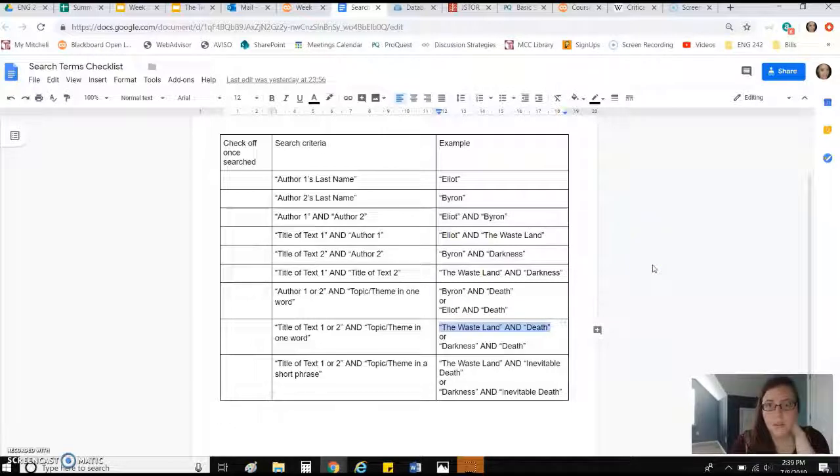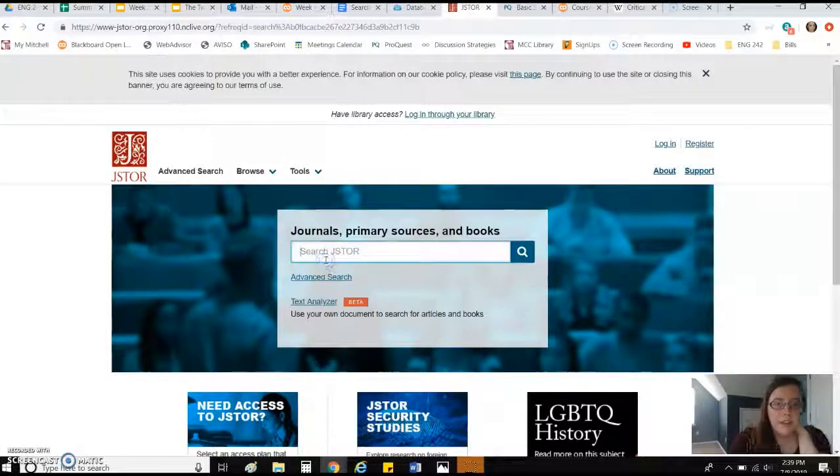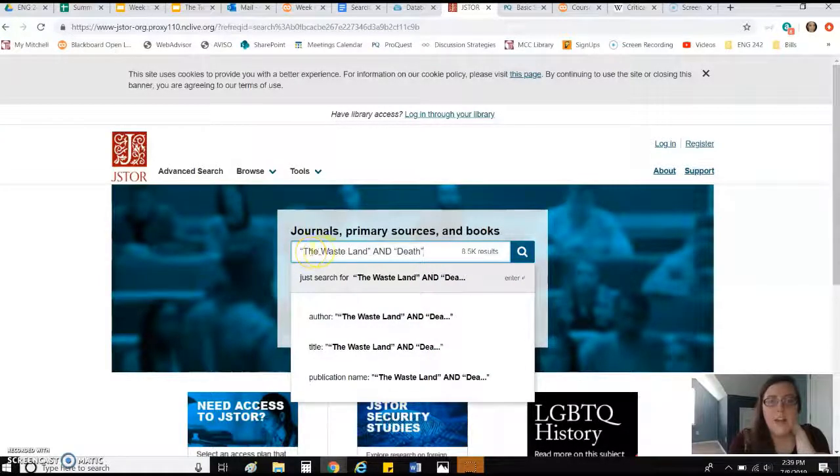So I'm going to pick this search phrase, the wasteland and death, and I'm copying it here on my keyboard, and I'm going to type it directly into JSTOR. And what you're going to see is that I've got quotation marks, I've got AND in all capital letters, and then quotation marks again around this.